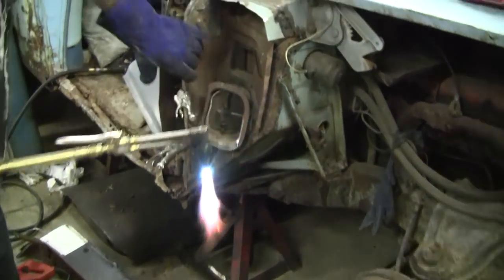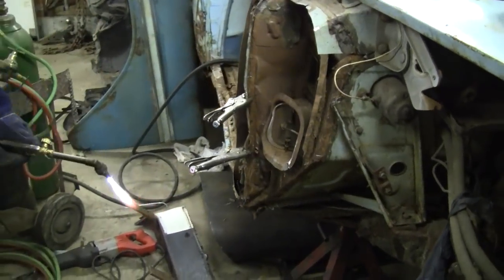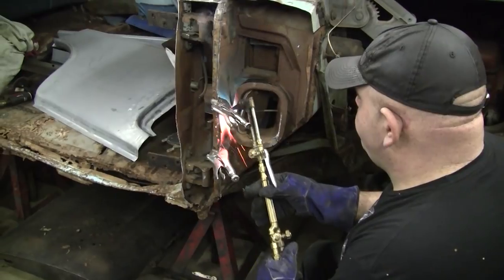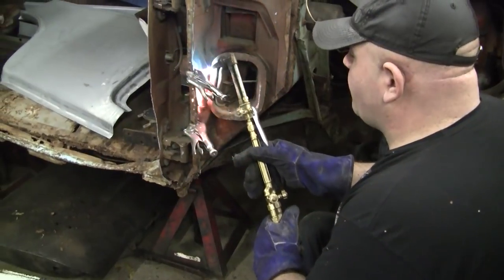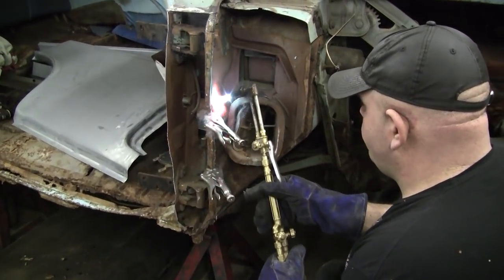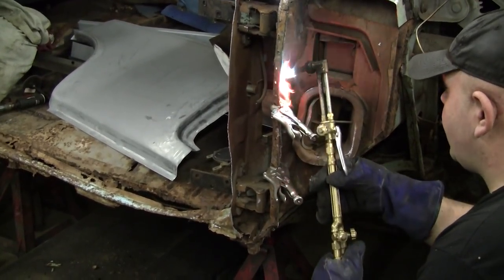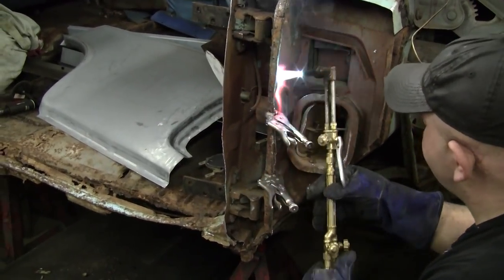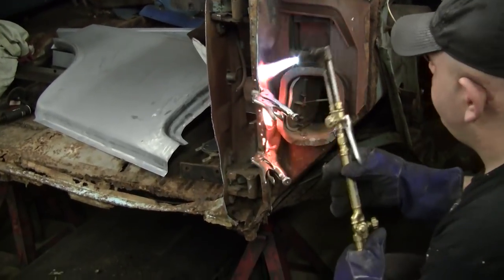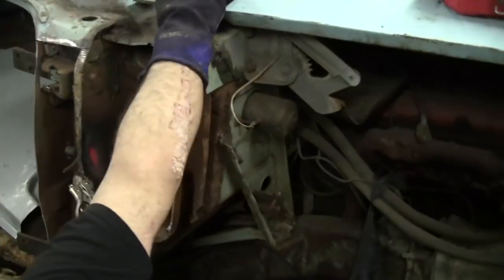Now what we're going to do is heat the cowl panel — trying to mold the metal back to its original factory shape so our panels fit a little better. You don't want to heat too much if it's old metal; it doesn't take very much. Gently heat the metal, and always look out for fires because it is old and there is stuff lurking in the cracks and crevices — mouse nests — as you can see the undercoating is a little flammable. You just want to get that nice and warm. Remember not too much, because it will over-stress the metal, and if you over-stress the metal you will not have a good day.